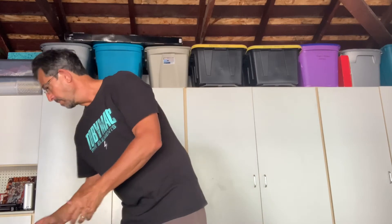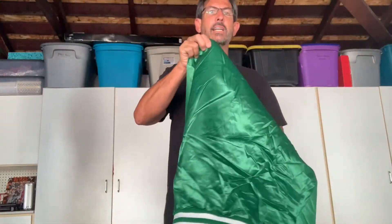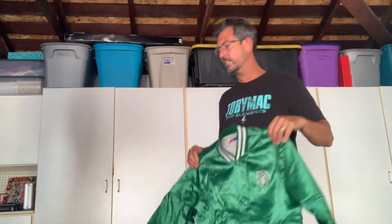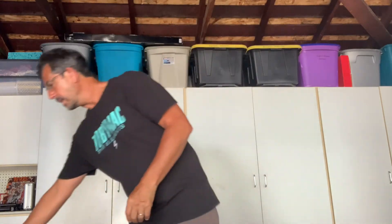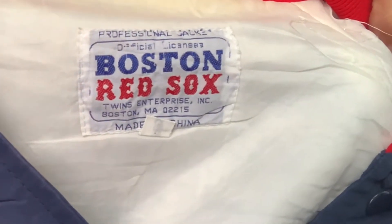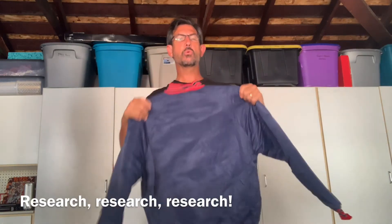I got a couple swingsters. I don't buy a lot of swingsters unless they're great teams. I love the Celtics - this one's got great color. Nothing in the back, but some people just like something really small like a polo shirt. It's nicely stitched and the colors are Celtics green, so it's good. Same with the Boston Bruins - you don't see a lot of Boston Bruins nylons out there, so with a lot of hockey fans, this one will go too. Here's one of my favorite finds of the week - this is the Red Sox nylon with an old Twin Enterprise tag. That is great. Never seen a jacket like this, so I'll put it for auction. I'll research it - never had a Twin Enterprise jacket. Sold their hats before, so I'm sure there's a fan base for that.